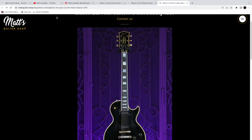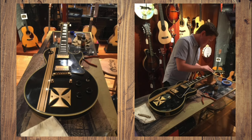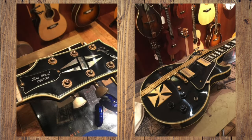Long story short, Matt knows his way around guitars. I contacted him regarding the Iron Cross prototype and he was kind enough to provide more photos. Remember the extremely rusty high E string Schaller locking tuner? Here it is again. Thanks to those photos we see so much more now.